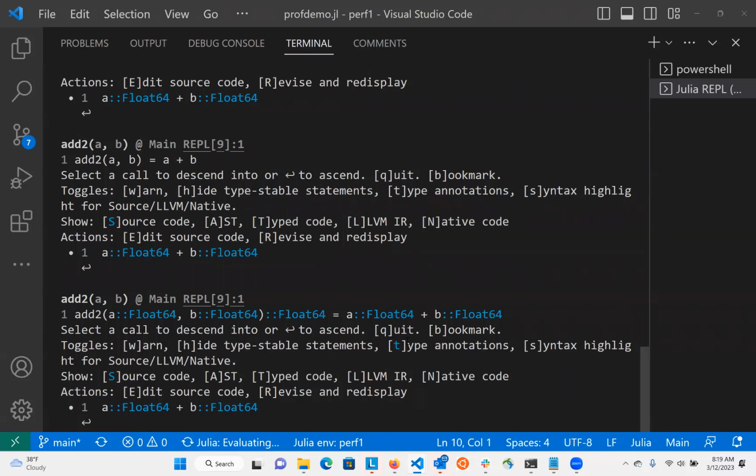There's a more nuanced version of suppressing all type annotations, which is you can hide all of the so-called type stable statements. We'll see more about that in a minute, but basically type stable is often used as a term in Julia meaning whenever Julia can infer a concrete type for an object. Float64 is such an example. It's an exact type. There's only one of that type in all of Julia.